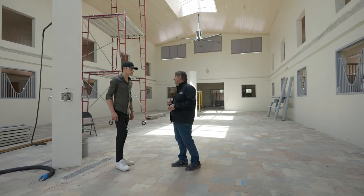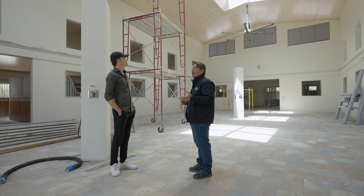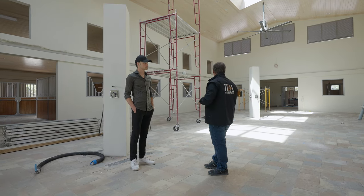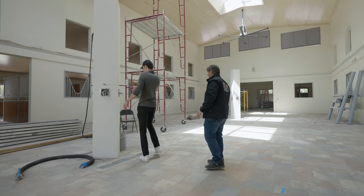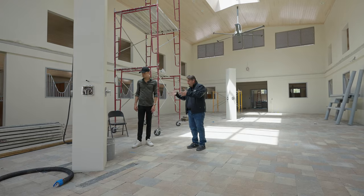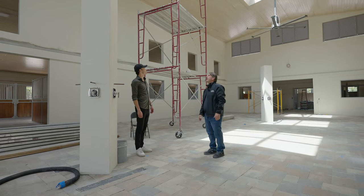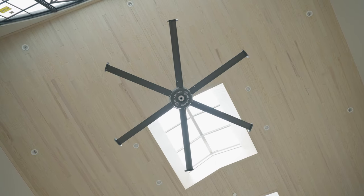When Devin and Terry bought the property, this was all open to the sky — it was just empty in the middle. There were wash bays here but there was no roof, it was open. Along with their architect, they wanted to create something a little different. So we closed it and put a roof over top with these skylights. This is the general wash bay area. There'll be railings and areas to cross tie, and you'll have four wash stations per pillar here. And they have the Big Ass Fans again to keep the air moving — and we got their trademark, the diamond logo that's near and dear to their heart.